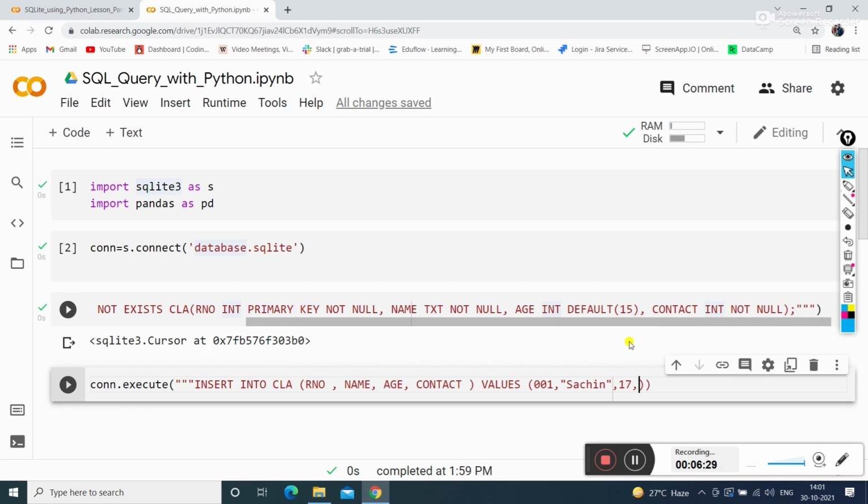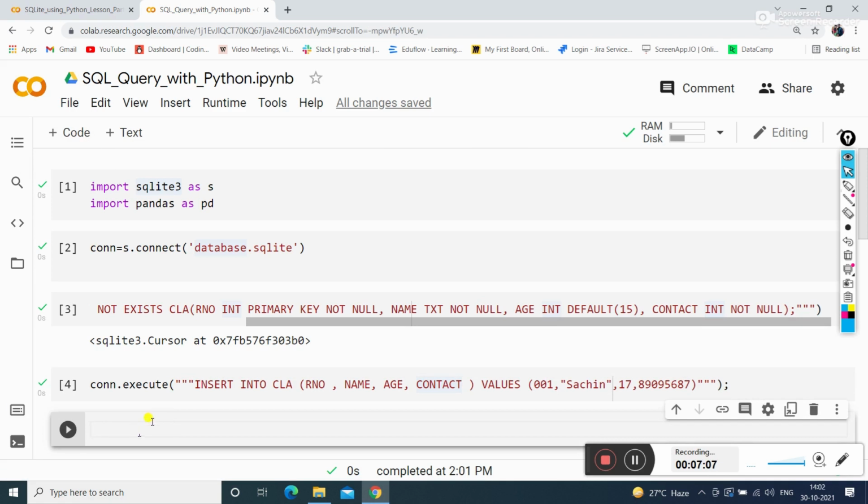It's contact number, so I am giving some contact number here. Then I am going to close the quotes and then the parenthesis and then a semicolon here. So it's successfully inserted the values.